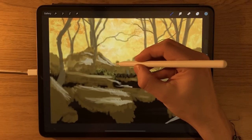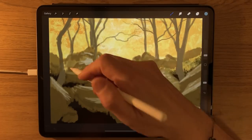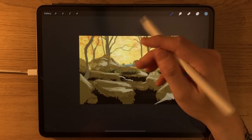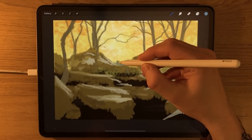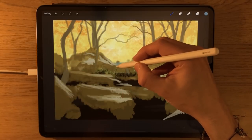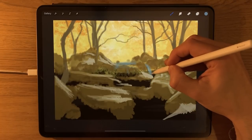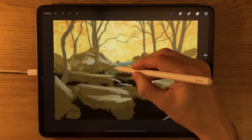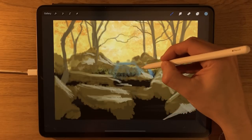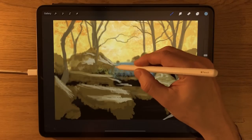I'm just going to start thinking about where I want the cascading water to be. So you're not going to have it going up and down here. It's going to be flat and then stepping down. It may spill around some of the rocks, but you just got to be careful with that water line if you get any flattening out at all. So I may have some coming around here, for example, in this section. It's going to cascade down here, I think. Maybe this rock is going to jut out, but it's going to cascade down and around it generally.